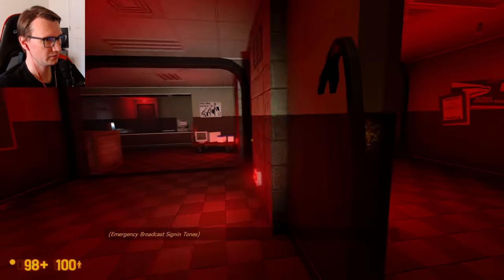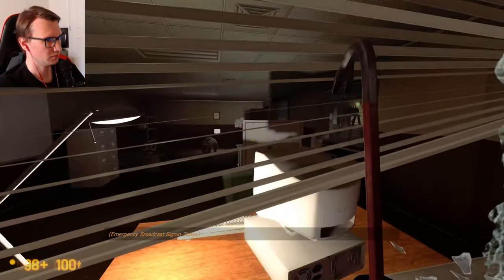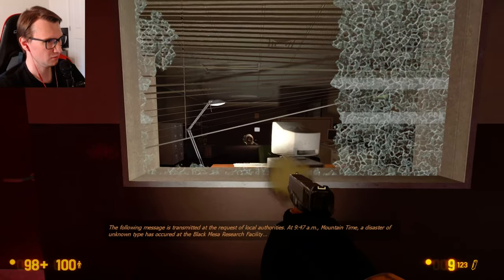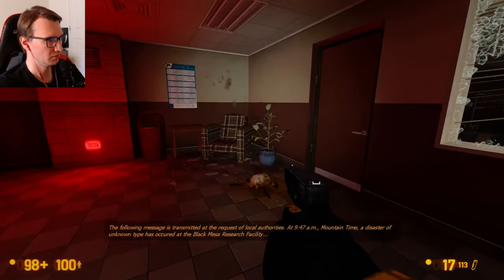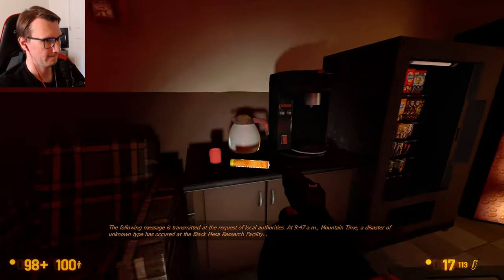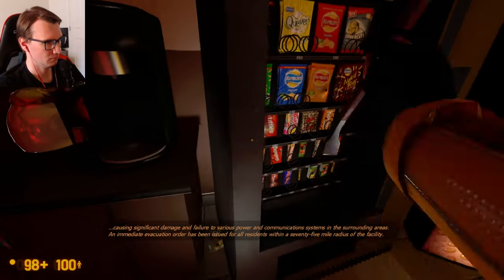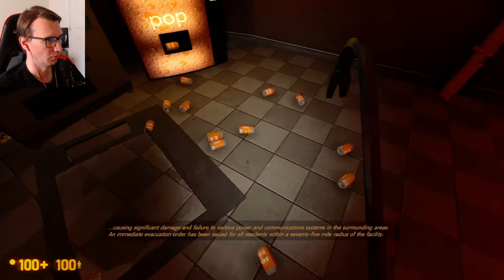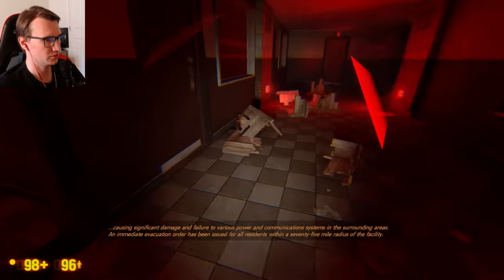Emergency broadcast. Planning tools. Okay, can we go check other offices? Oh, I see the guy. Yeah, better not to risk. Because if the door is gonna be open, he's gonna blast us. Oh. You can break it? Wow, that's nice. I think in the original game the same thing. Oh, shit.